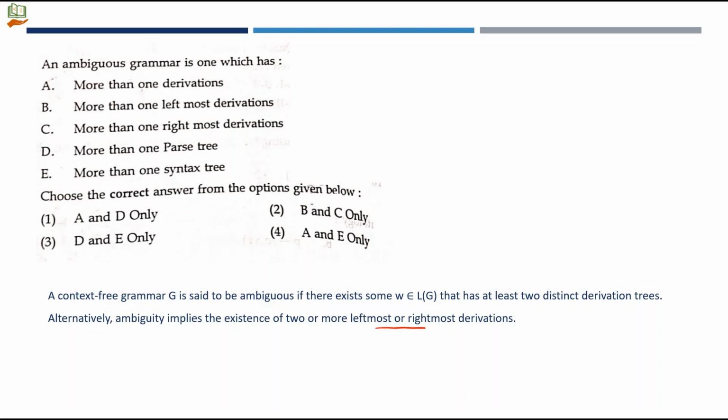Actually, certain books stress that only leftmost derivations are counted and parse trees are counted. Definitely B is there. So based on this point, we can conclude option 2, B and C will be the right answer. And ambiguous grammar will have more than one leftmost derivation or more than one rightmost derivation.